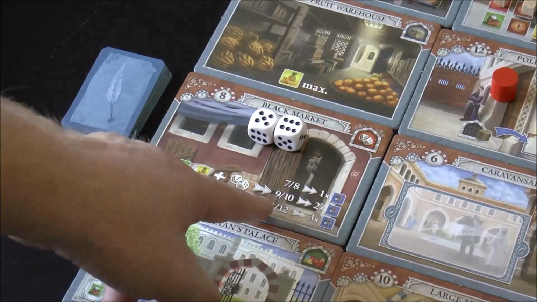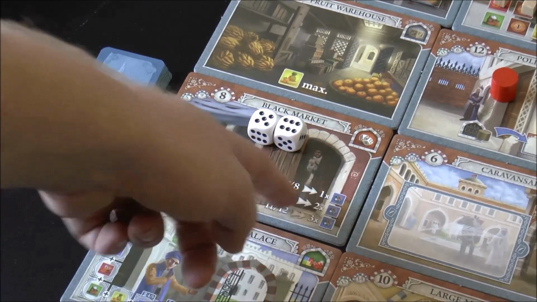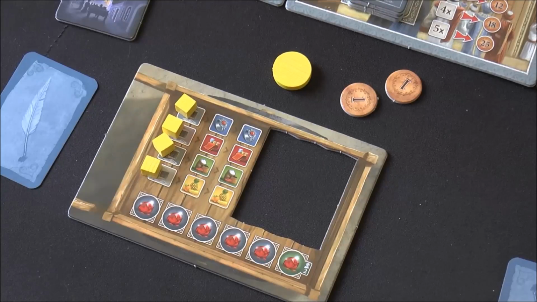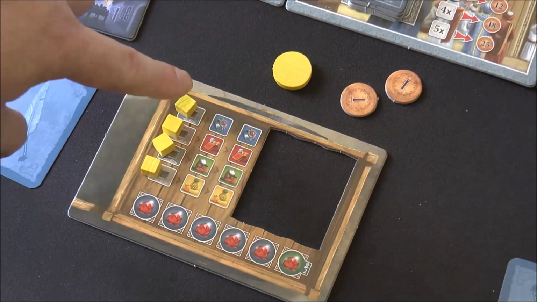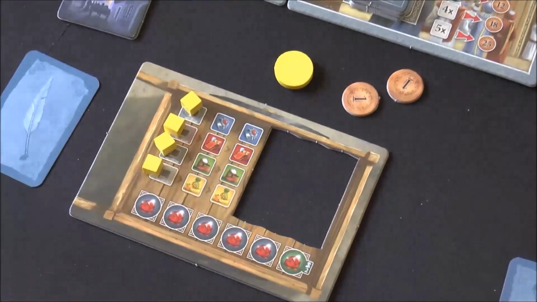I got an 11. So if you get an 11 or 12, you get 3 blues. If you get a 7 or 8, you only get 1. If you get less than 7, you don't get anything. So you can see in that case, actually, the 11 would have been wasted because I only got 2 blues. That's still pretty good, but I didn't have any room for that extra blue.